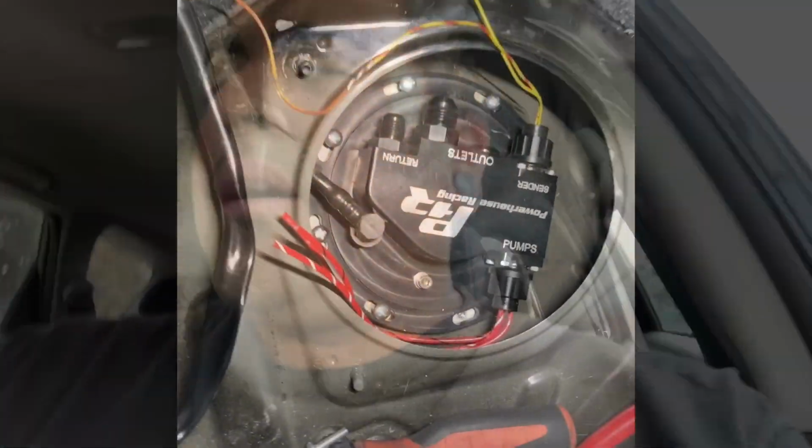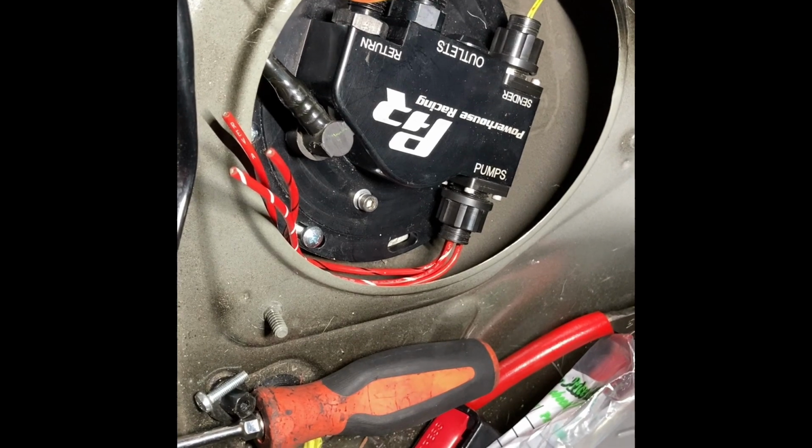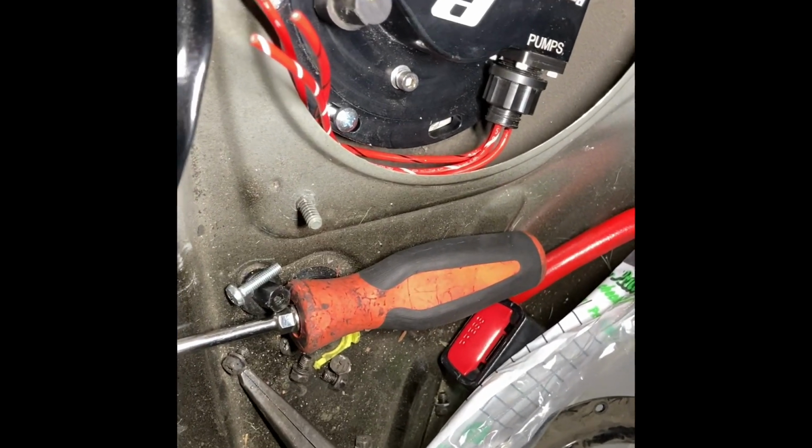I've already tested the unit, and I'll go back and show you guys that the float does work. We are getting a reading. It's not stuck all the way at the top, not stuck at the bottom. It's right in the middle. And just like that, we're installed. I'm gonna go ahead and test the leveler and make sure that we have a reading right now. But pretty self-explanatory.